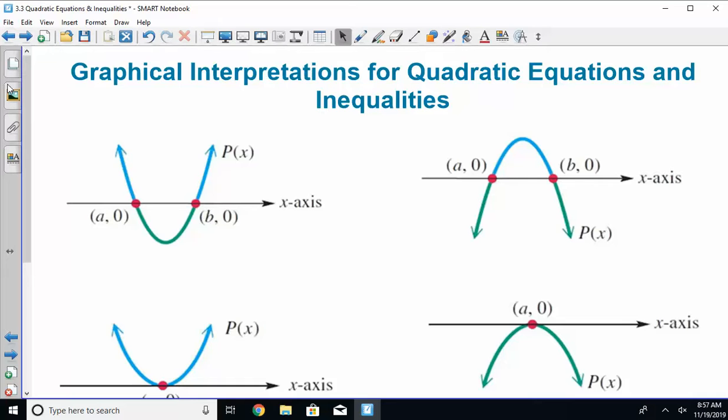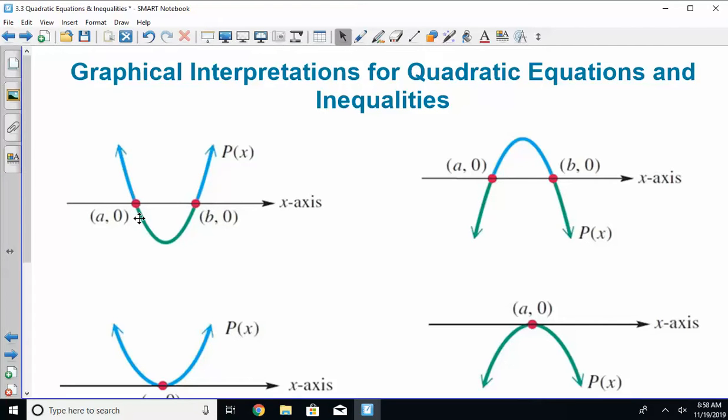When I'm looking at this, if I asked you on this first graph, where is your graph greater than 0? Is that the blue part or the green part? Blue. The blue, the greater than 0. And so for this one, if I were telling when it was greater than 0, I would have two intervals, wouldn't I? Because this is coming from negative infinity, stopping at A, next one starting at B and going to infinity. If I asked where this graph is less than 0, where would it be? The green. So it's just from A to B, just one portion.